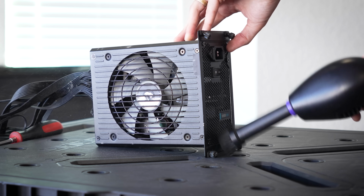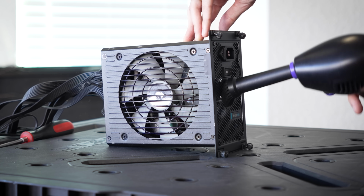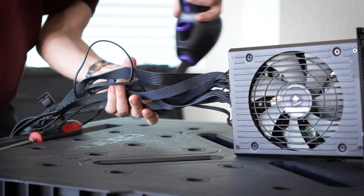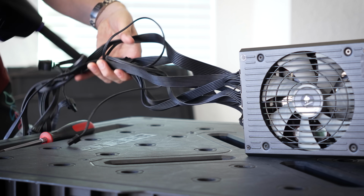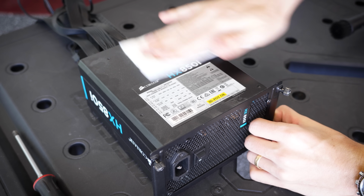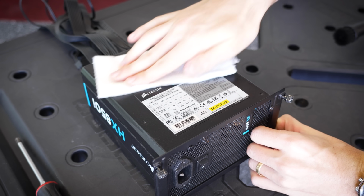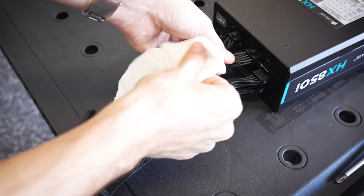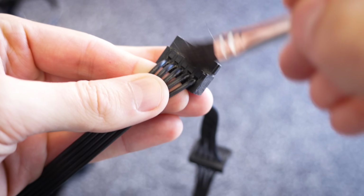For the power supply, keeping things assembled here, we're not going to take this apart for reasons I've discussed in previous videos, just a lot of heavy dusting through both sides of the unit, and then of course focusing on these cables, where a lot of dust, especially in this ribbon design, likes to get trapped in between individual wires. Some light IPA scrubbing to round things out. And focusing on the finer details with a nylon brush, places that are especially difficult to get to otherwise.